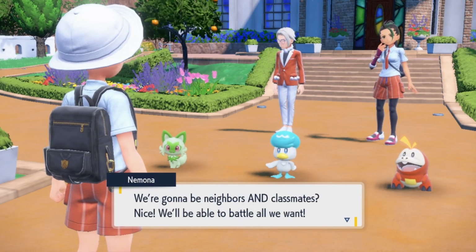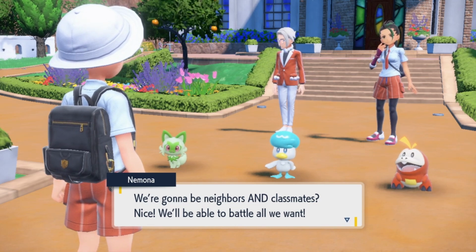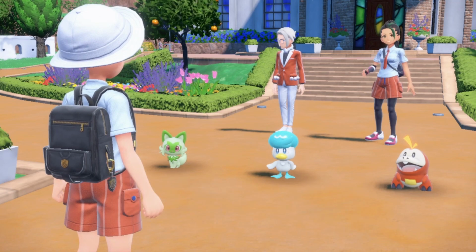We're going to be neighbours and classmates? Nice. We'll be able to battle all we want. She's a high-ranking trainer, why is she in school?